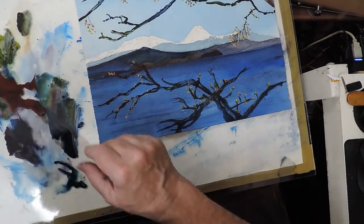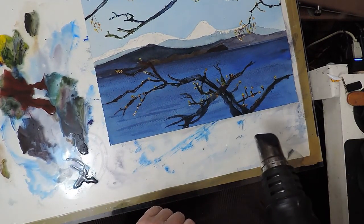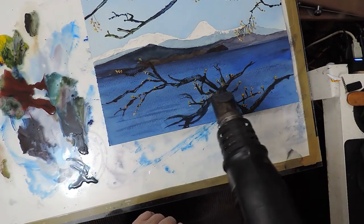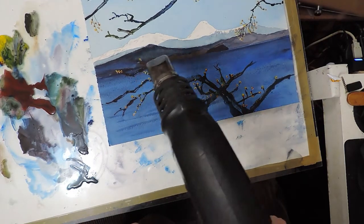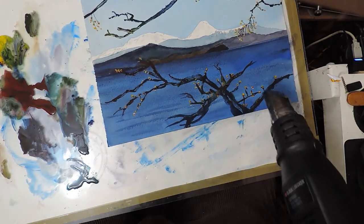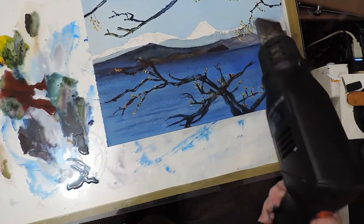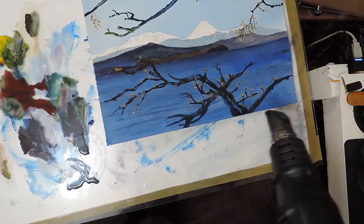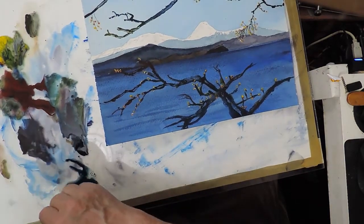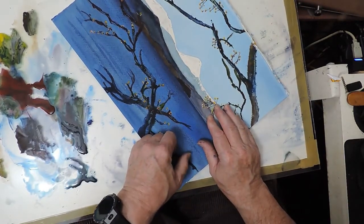So we'll do a bit of drying. And then a bit of removing of masking fluid.